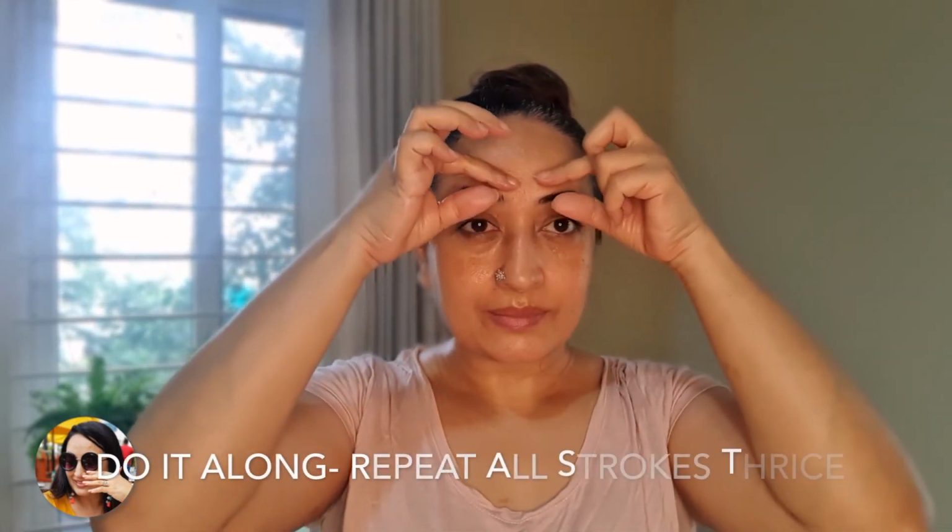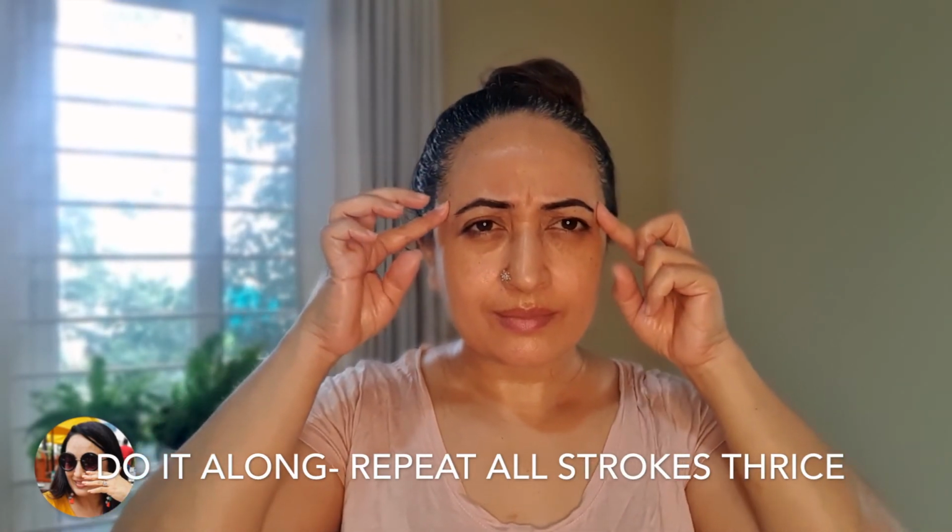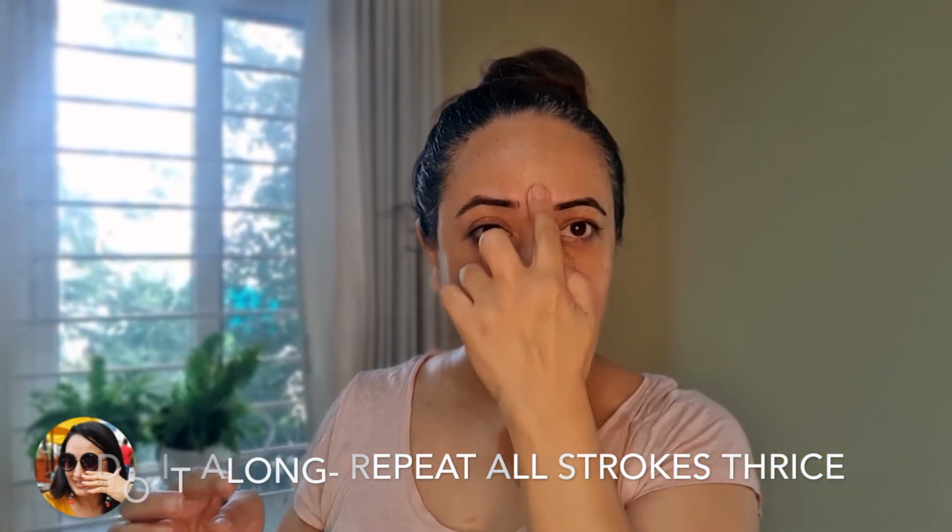Now we go to the center of our forehead where we tend to frown, getting the frown lines. We use a little bit of intense pressure with the knuckle of our index finger and go a little circular there, covering the entire brow area. I do this 3 times.